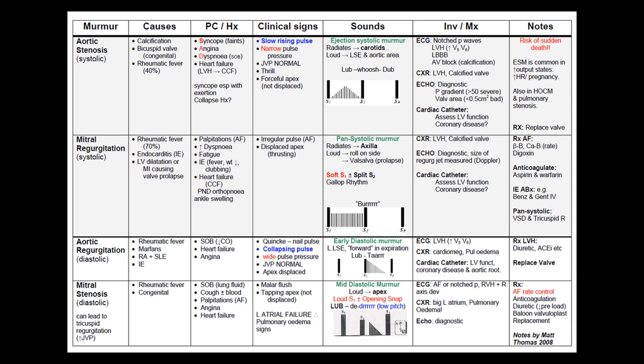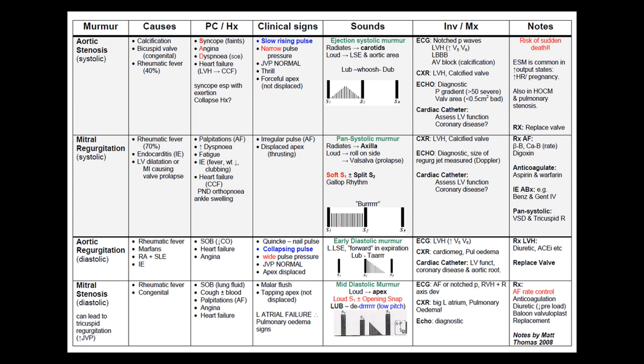This person will have a decreased cardiac output, and they'll be short of breath with heart failure, and they'll have chest pain. They will have a collapsing pulse whenever you bring their wrist up. It will fall back down because all the blood's falling back down into a column, all the way back down your arm, through the artery, back down through the aorta, through the aortic valve, and back into the heart. It has a wide pulse pressure, which means the blood pressure will be very different systolic to diastolic. JVP will be normal, and your apex beat will be displaced.